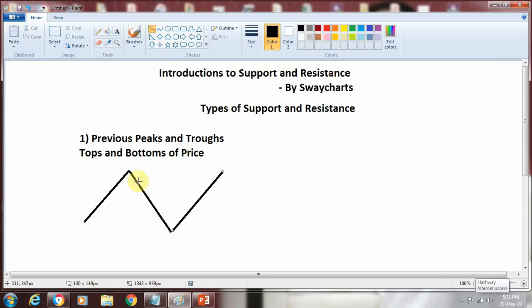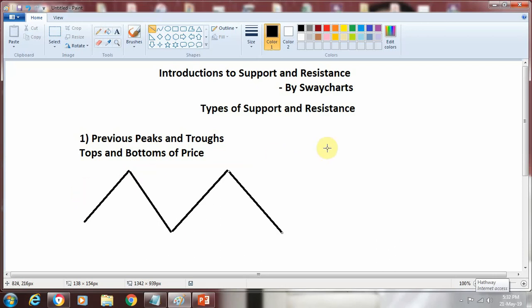Right. So this is the trough, this is the peak. Again, at the same level, if the price comes, we might see a similar reaction on the price, and that can be like going down again till the trough. So this is nothing but the support and the resistance. So this becomes your trough or your bottoms, and this becomes the top or your previous peaks, which acts as a supply zone and thus resistance. Hope this part of the first type of support and resistance is clear.